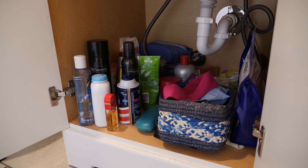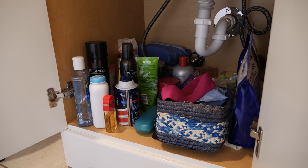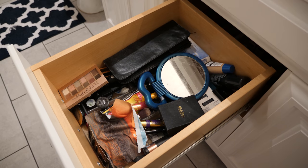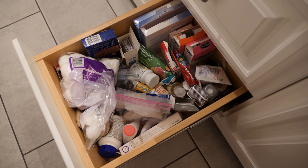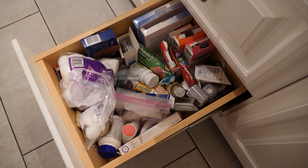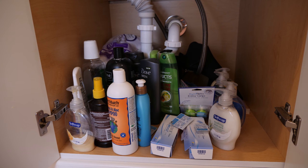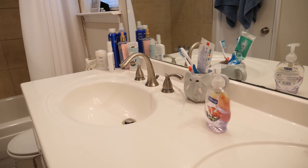So enough chitchat, let me show you what I did. First things first, this is what my bathroom looked like before I put the system in place. My makeup drawer was a jumble that I had to dig through every morning. The drawer below that was a complete mess of medicine boxes, packets, cotton swabs, nail polish and various other odds and ends. The cabinets were disorganized with items on top of each other and without really utilizing any of the vertical space. The countertop was not really messy, but it was dirty with makeup dust and hair coating the surface.